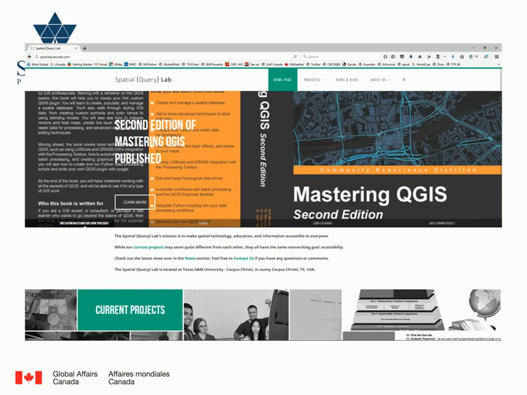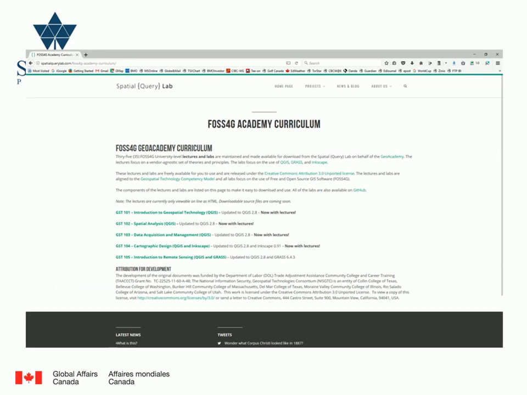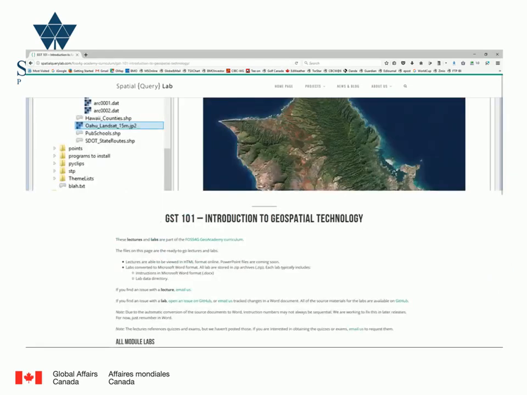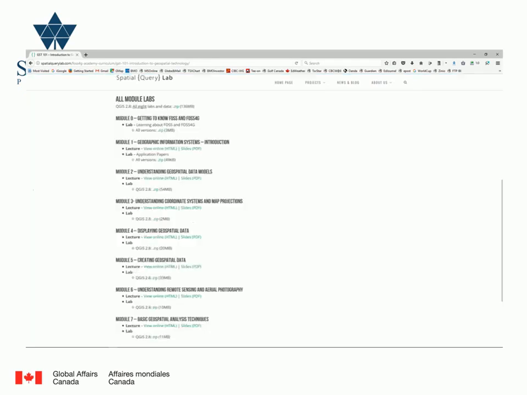If you go into the GeoAcademy website, they also have a published book called Mastering QGIS. The FOSS 4G Academy curriculum comprises 5 modules. For example, the first module is Introduction to Geospatial Technology. And the 5 modules, these are all the labs.